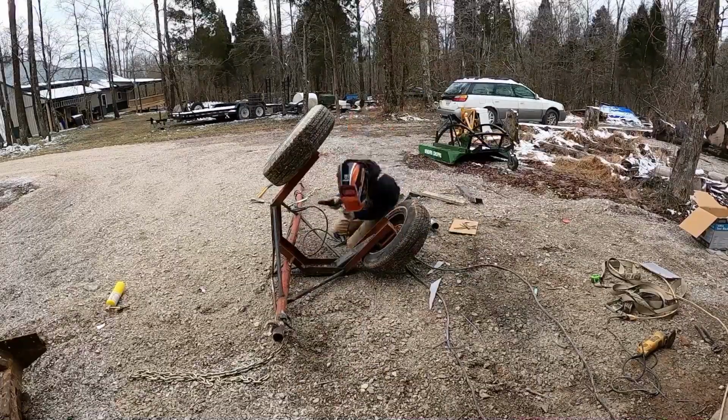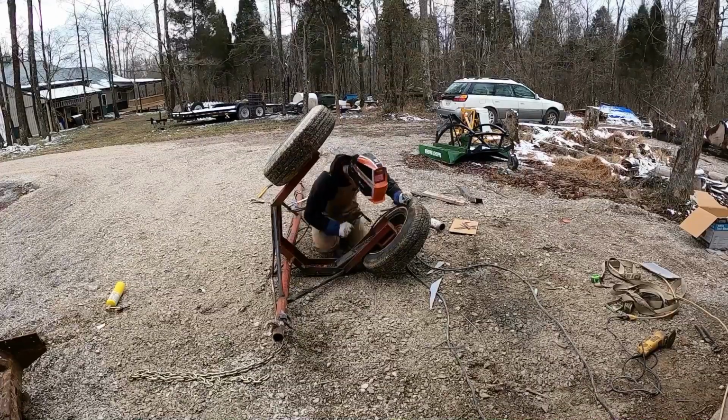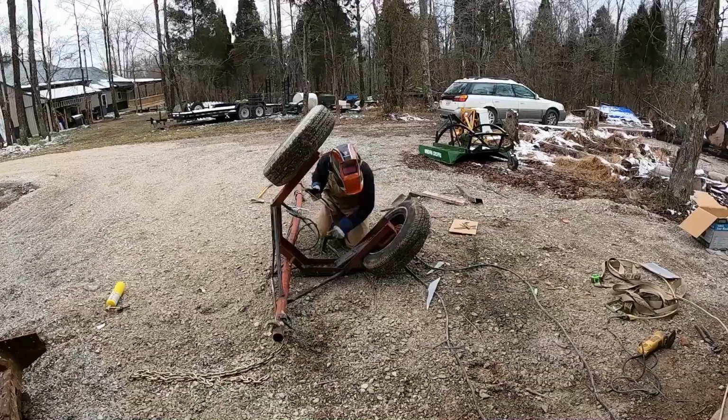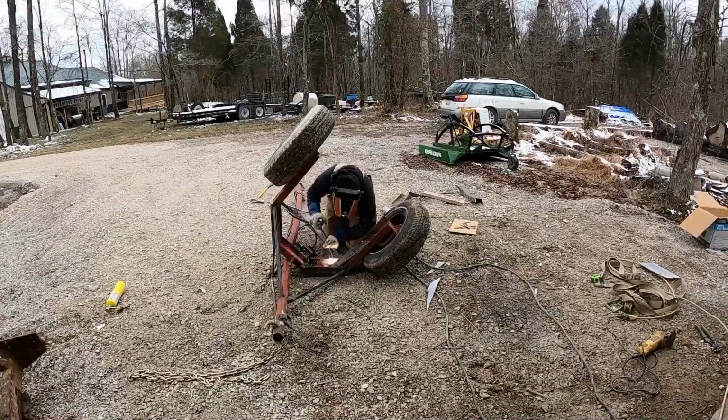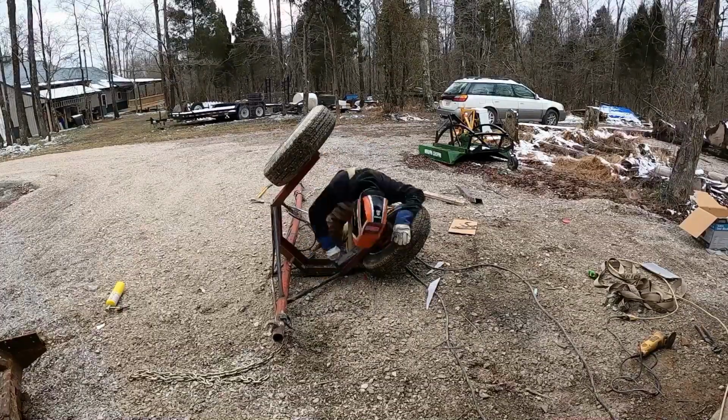Now, right now, I'm learning a very valuable lesson. I cut a piece of steel, put it in there to reinforce that, and you're watching me burn rod after rod after rod. There are some really big gaps. I didn't think it'd be that big a deal to close it up, and I was wrong. I'll talk about a little bit more detail coming up, but so you guys can kind of see what's going on.